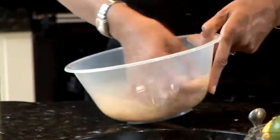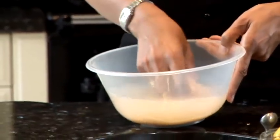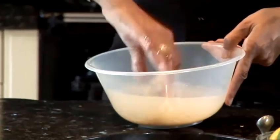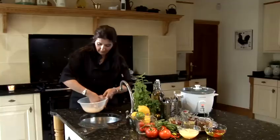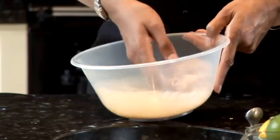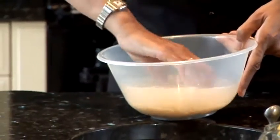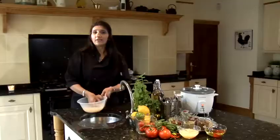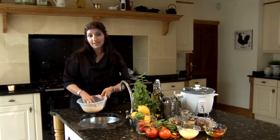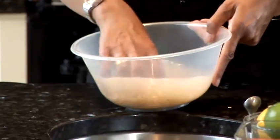And what I'm doing to wash the rice, which is quite a key part of the whole rice taste and texture, is to actually just move the rice around the bowl just by swirling it around my fingers like this. I'm not actually putting any pressure on the rice grain at all, but I'm just allowing the warm water to bathe the grain and to loosen the starch. I'm going to do this process for at least 5 or 6 goes, changing the water on each occasion.